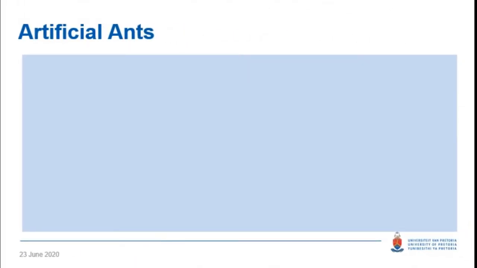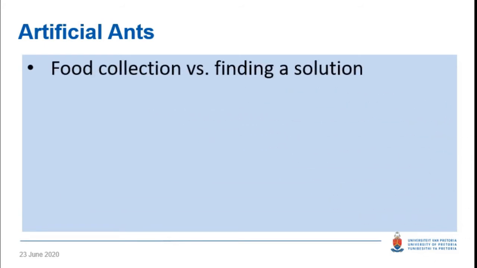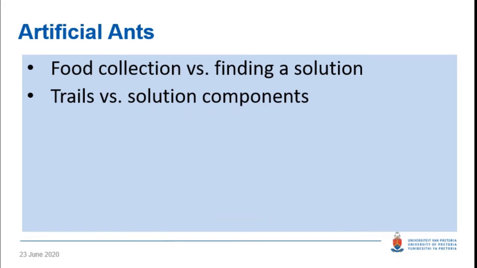So the artificial ants are dependent on the real world ants. We spoke about ants collecting food. So these artificial ants mimic the real world ants, and the equivalent of collecting food is actually finding a solution. So your artificial ants try to find a solution to a problem. When it came to finding food, ants would have to decide which part of the trail to follow, which direction to move in each time, whenever there was a branch in a trail. The equivalent in finding a solution is to decide which solution components to add to a partial solution.